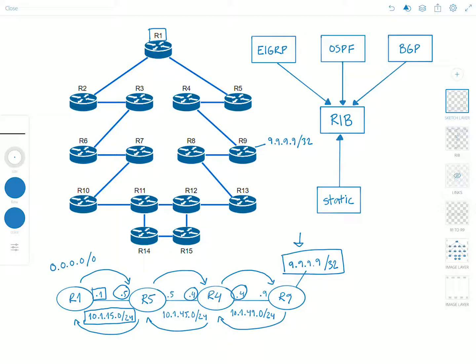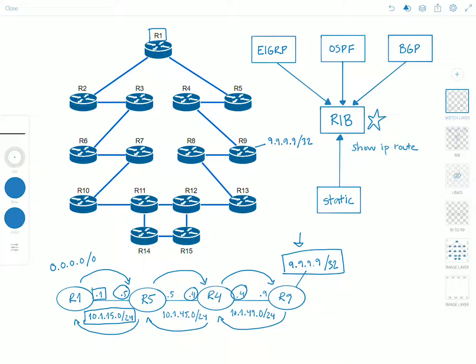As you can see, this router has learned routes through EIGRP, OSPF, BGP, and static routes. And the best of those will end up in the RIB here. This is what the router uses to forward packets. And when you issue the command show ip route, this is actually what you're looking at.